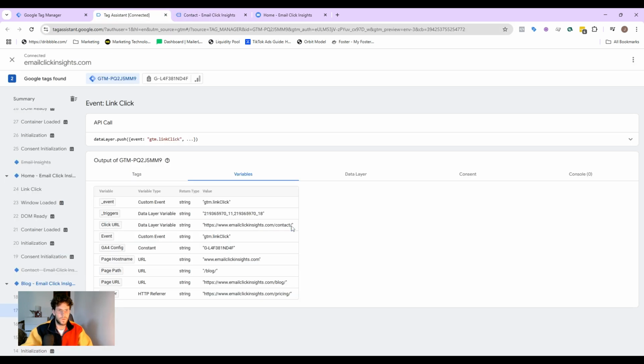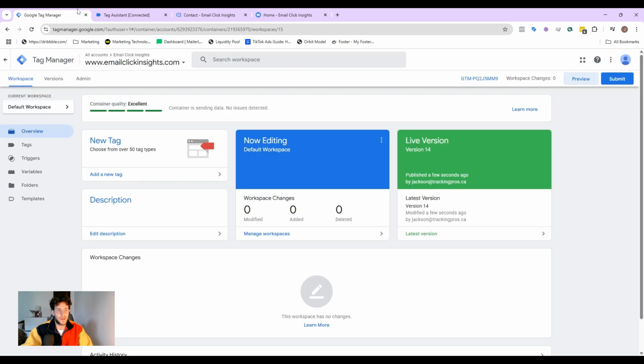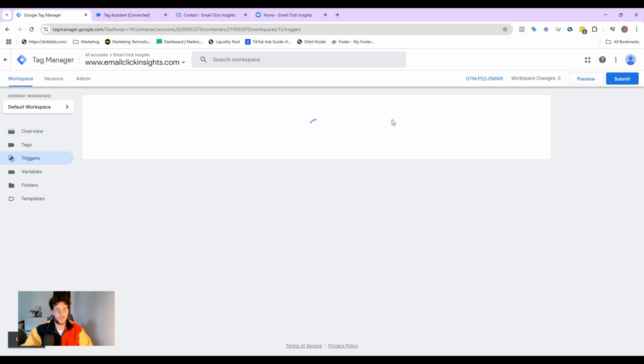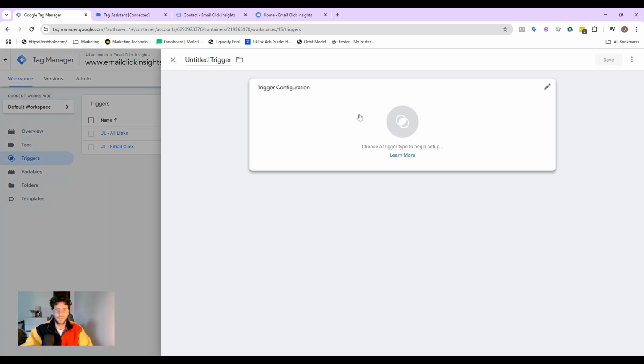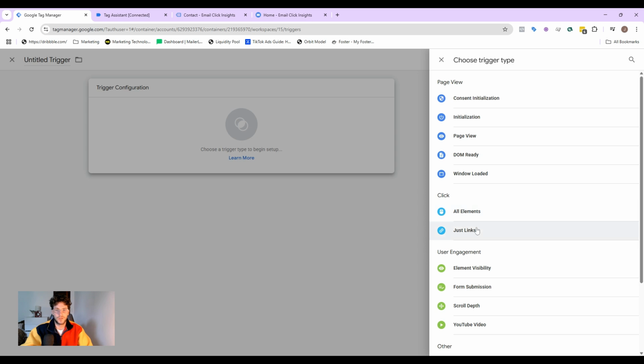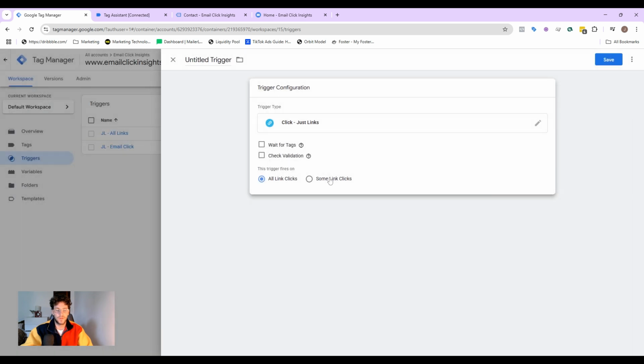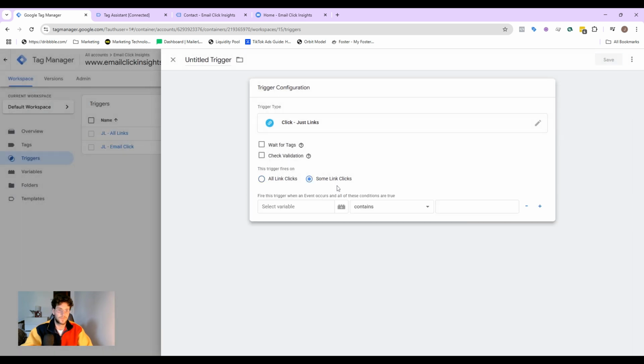So what we're going to do is copy the page path. I like to copy the page path at least, and then we'll create a trigger around it. So we'll do a just links trigger again, but this time we're going to choose some links. We'll want to choose the click URL.